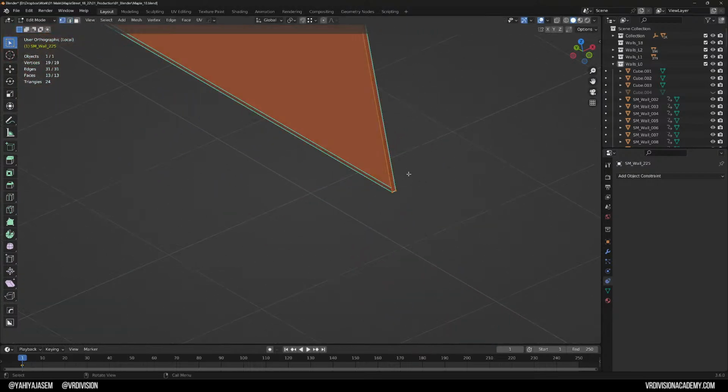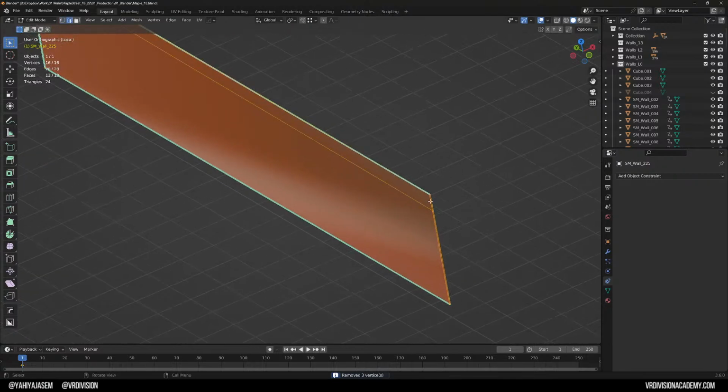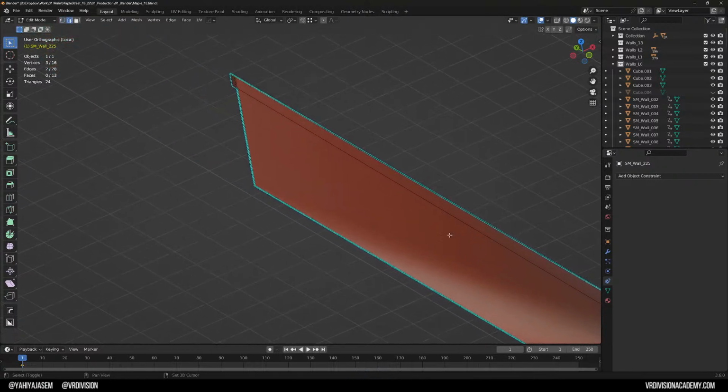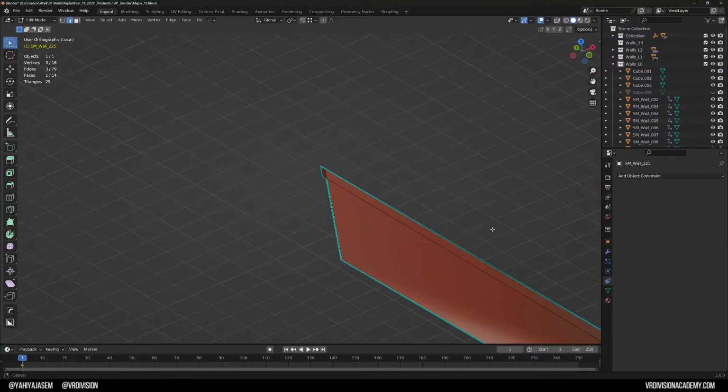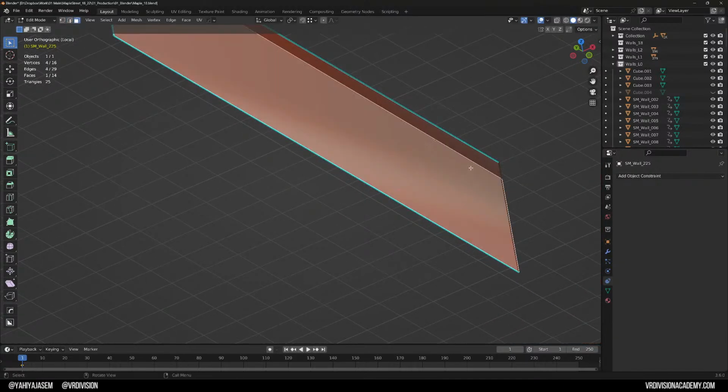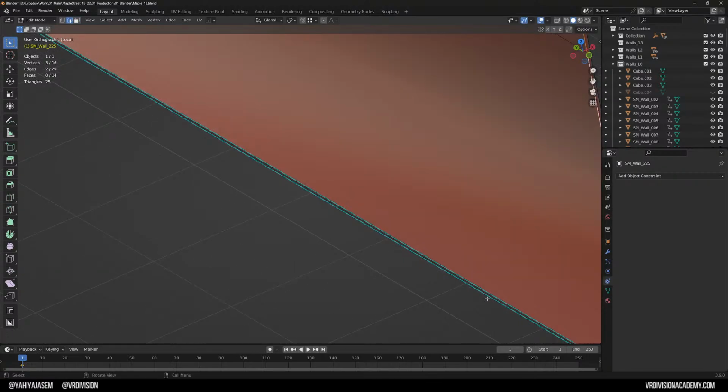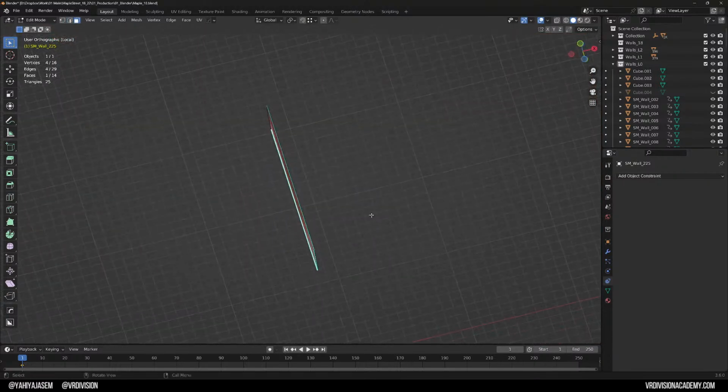Click 1, click A, click M. By distance, we merge these. And then when we select these two and press F, it's supposed to close it, no? Unless there is something wrong with the lower part.